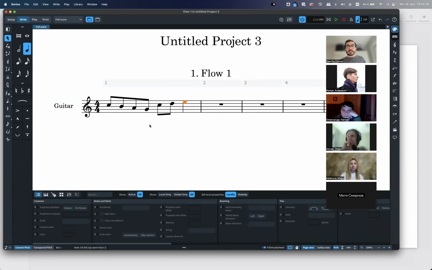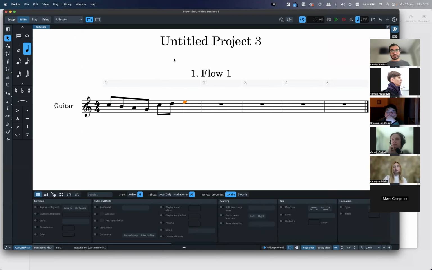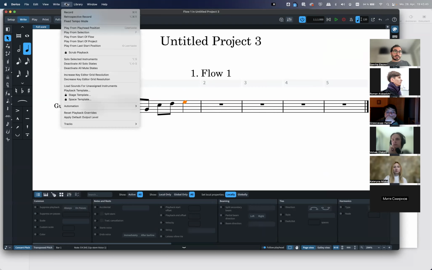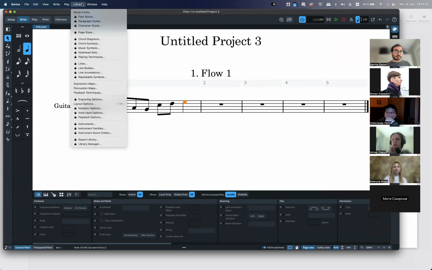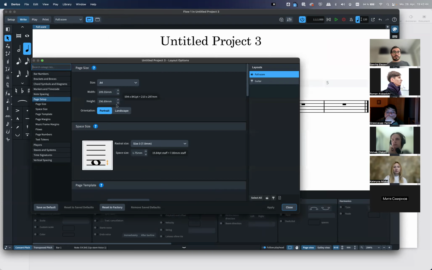Now, not every guitar player can actually read music. Some of them use tablature, which is again totally fine, because in Dorico you can change these things very dynamically. And we will skip to something which is explained more extensively in another lesson, but we need it here for now. And that is the layout options. I was already telling what are layouts. Layouts are basically the parts.